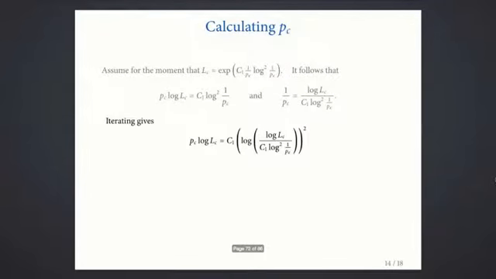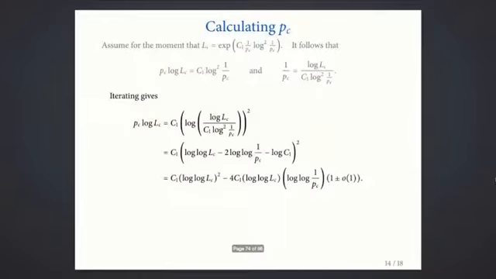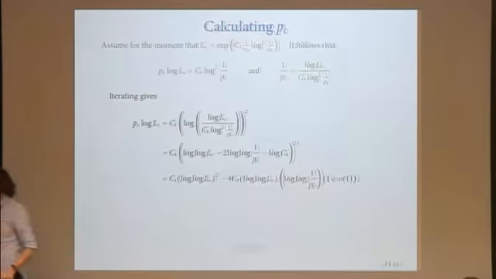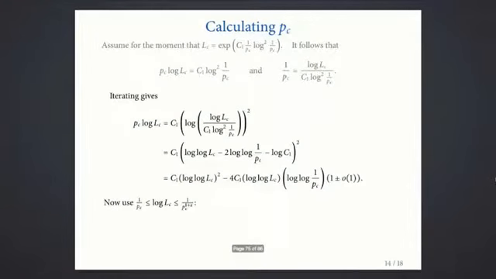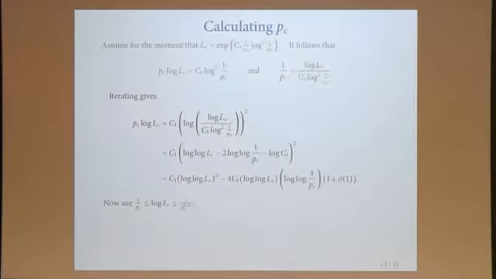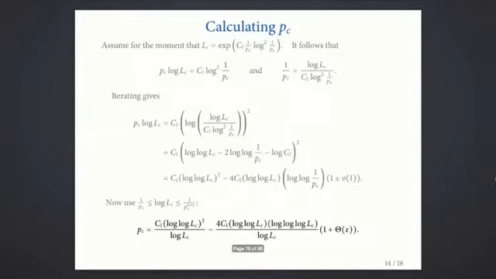We expand this out. And what we get here is this C1, so that's the 1 over 12 times log L squared. And then we have a thing that almost looks like what we need, except that there's still a log 1 over PC there. But now we just use, again, from the initial bound on the critical length, that we can do it like this. And so we can just replace that 1 over PC by a log L without paying too much. And then we get the first 2 terms of this thing.